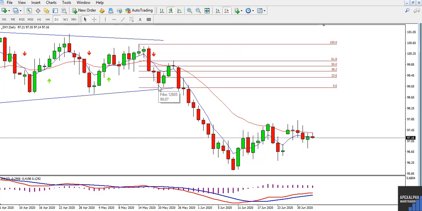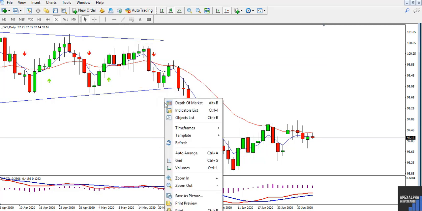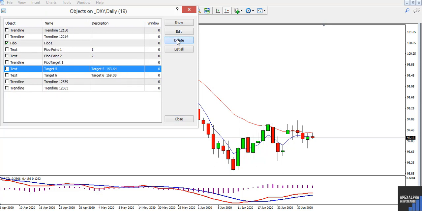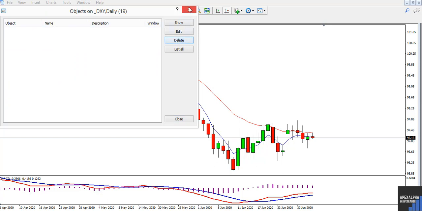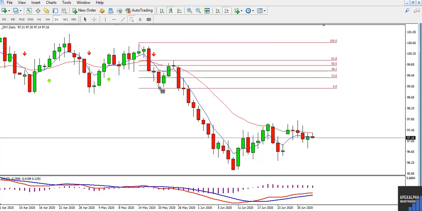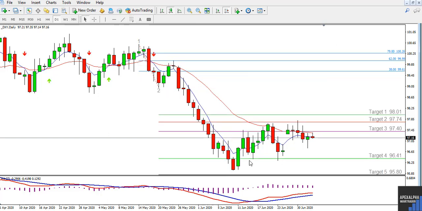Okay, I guess that I already have one on this chart. I'll just check. Let's have a look. Okay, so let me just delete that right now. All right, so let's do that again. So you can see here we have calculations down onto here.